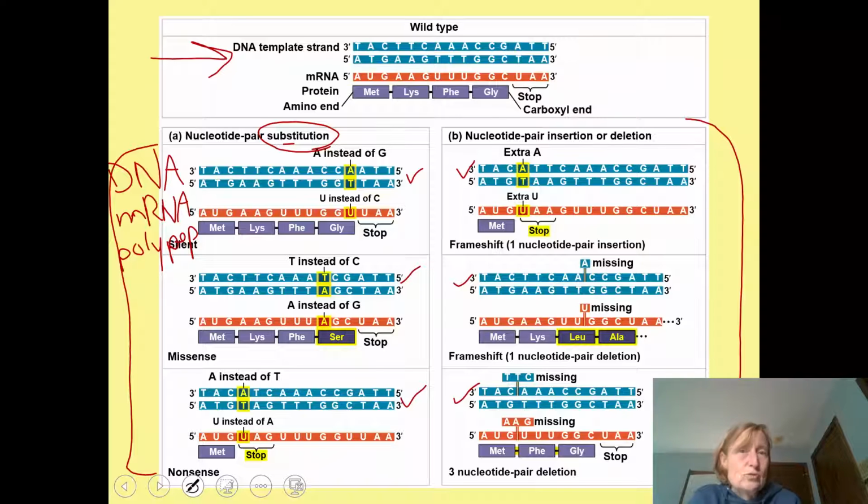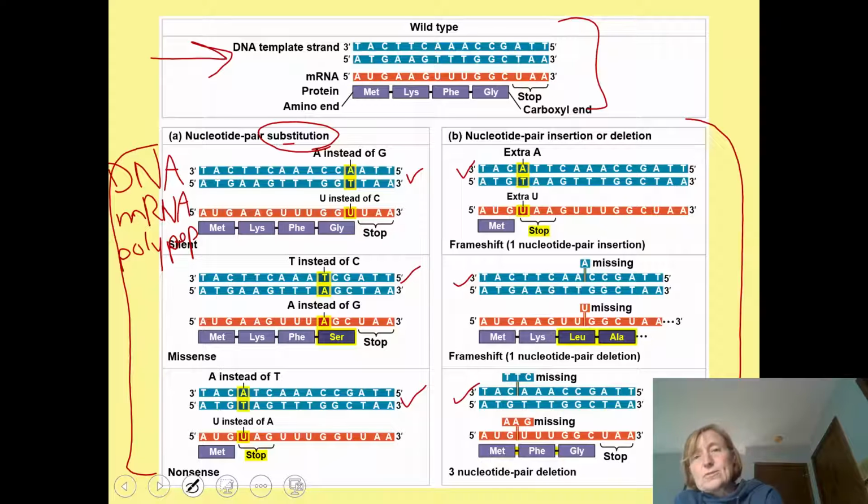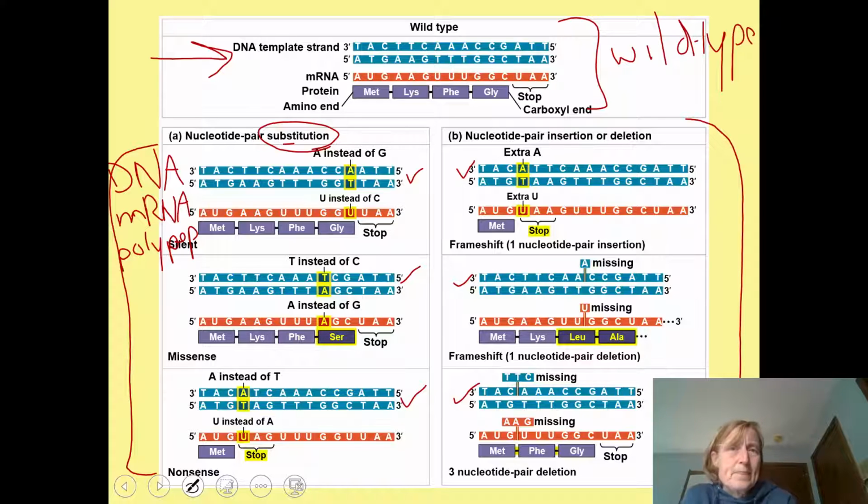resulting protein that's made. So up here is kind of the normal version. We would call that the wild type version. That's the language we use, the wild type version of the DNA. And it leads to a polypeptide chain that's 4 amino acids long. What if we have a tiny substitution, okay, an A instead of a G? What's going to happen? Well, in this case, there's no effect, all right? This is a silent mutation.